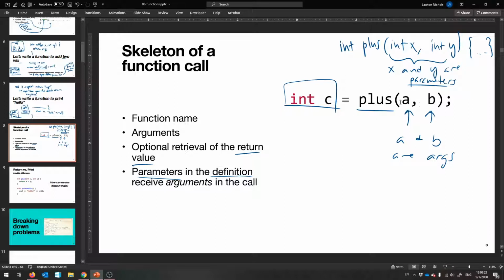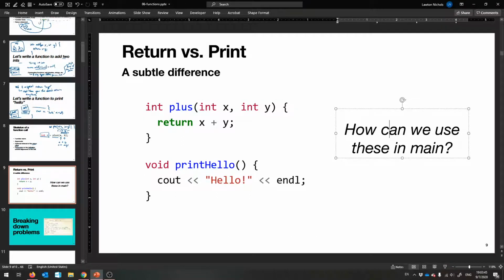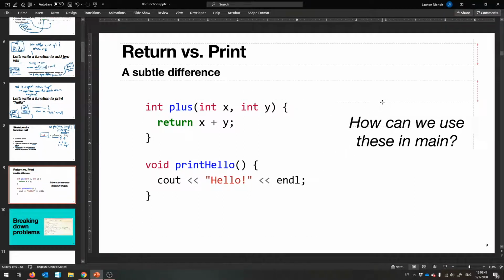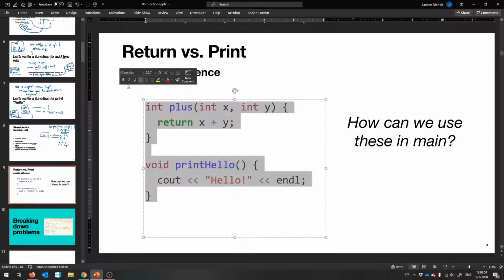We've seen function calls before, but now we know how to make our own functions and what it means to call a function. So the last thing that I want to do in this little section is talk about return versus print. There is a subtle difference, and the question is, how do you use these things in main? Here are my two functions.